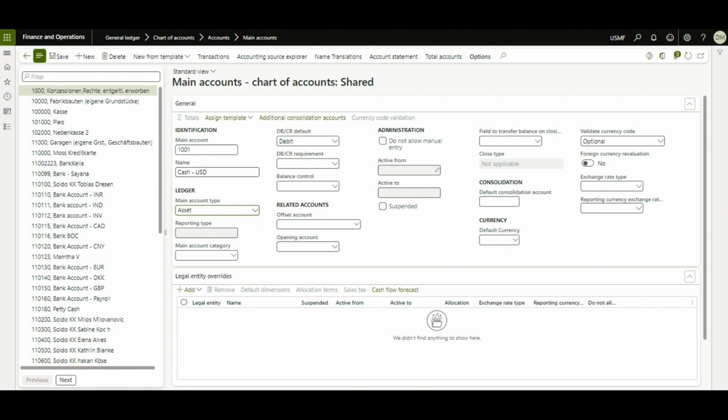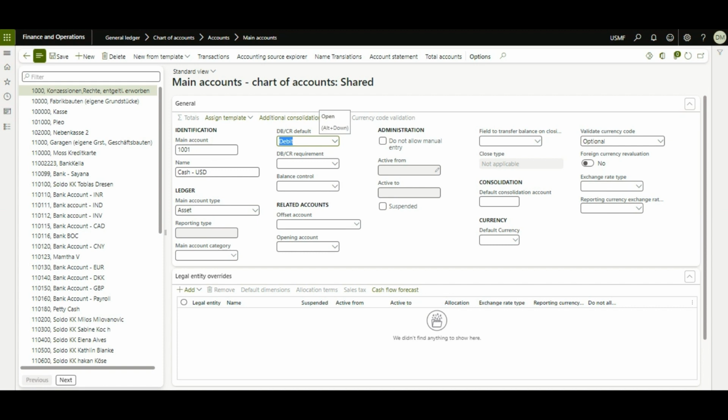Once we manually set the main account and select a different main account type, automatically the debit and credit default fields would be filled up with the normal balance of that account. Since we selected asset, it has been defaulted to debit.